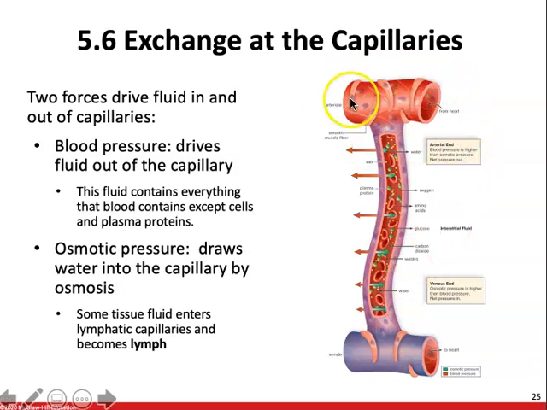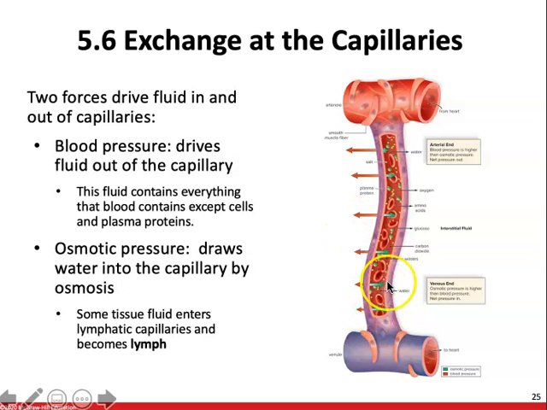So up here, when we're fresh out of our arterioles, we're going to see that the really high heart rate and blood pressure are going to be what's driving fluid out of those capillaries. The fluid is going to contain everything that blood contains except for the cells and the plasma proteins. Those are going to be too large to actually move out of those capillaries.